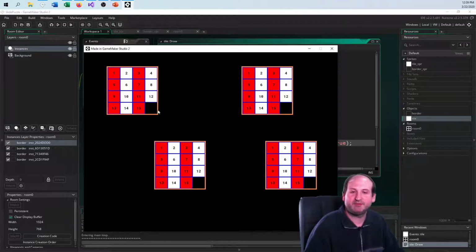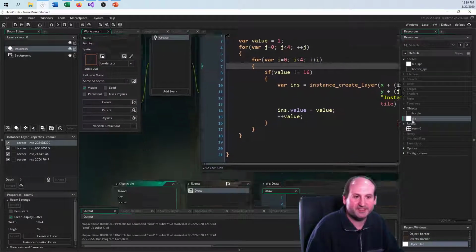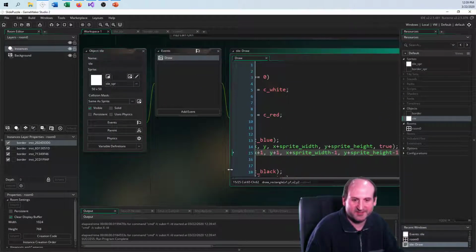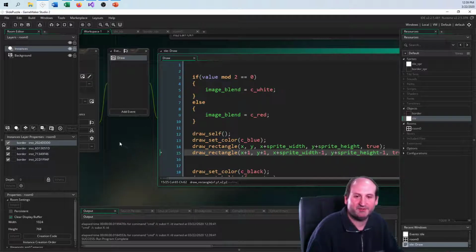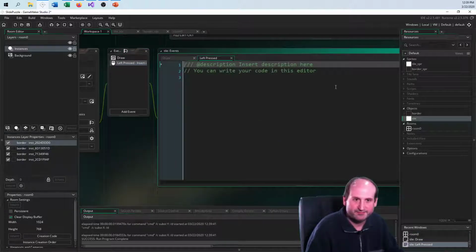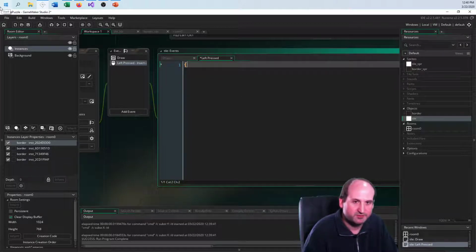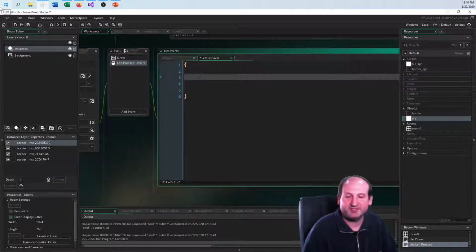Okay, so the last step is writing the actual code. The only code that goes into this entire thing, like I said, we've got our border piece and our tile piece, but the only actual behavior code, everything else is display level code, is in a click event, the mouse left pressed event. Why is it not working? Hold on a second. Okay. All I'm going to do is test one pixel in each of the 4 directions and go, if I can go there, go there. So I'm just going to pick one of the 4 directions.